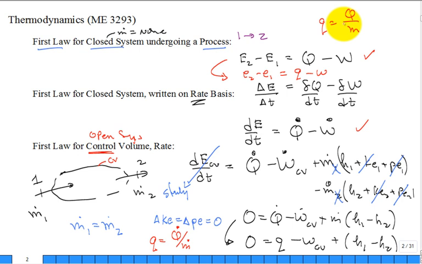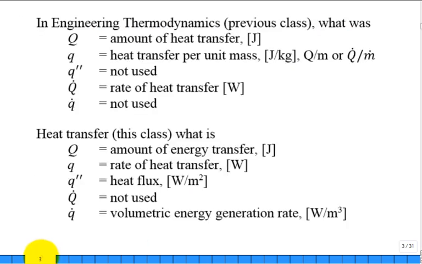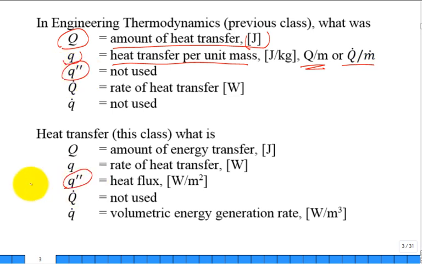So we had lots of terms like, oh yeah, we have those cap Q, oh cap Q dot, oh lowercase q, and they all mean something to you coming into this class. Well, you ready for some change? Let's go do some changing. So in the previous class, if I said what's cap Q, you'd say oh that's the amount of heat transfer, typical SI units joule. I say lowercase q, we just covered it, what is it? Heat transfer per unit mass. If it's a closed system, often q divided by m, or if it's an open system we often talked about q dot over m dot.